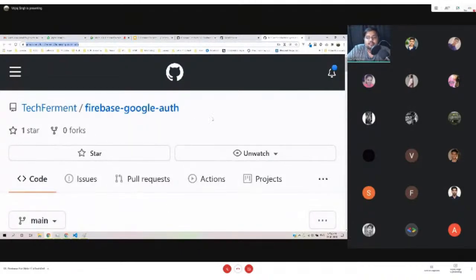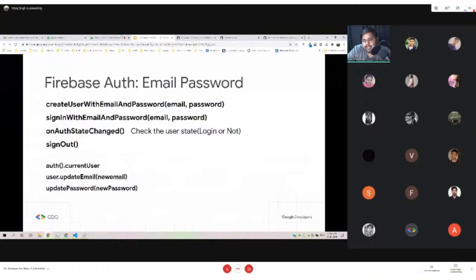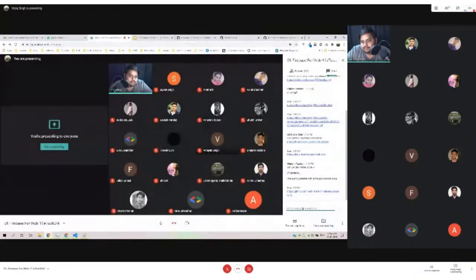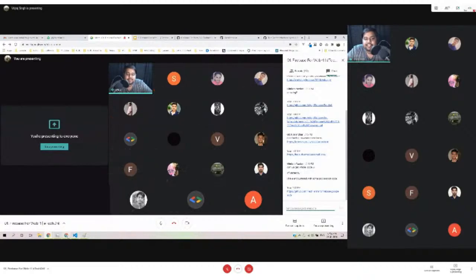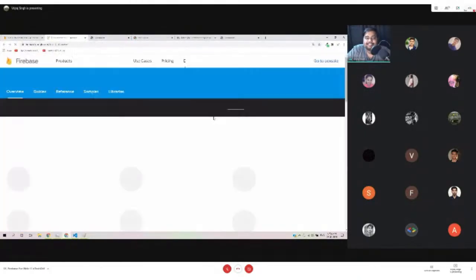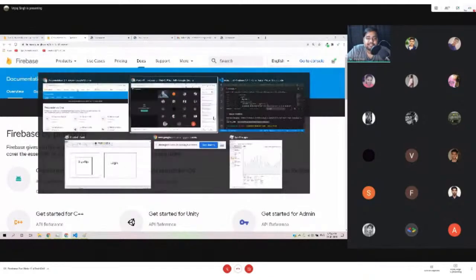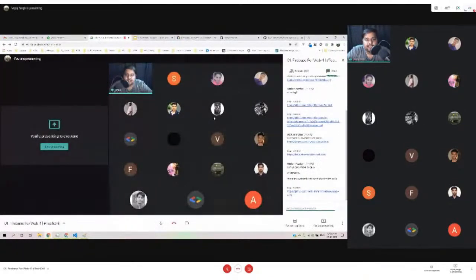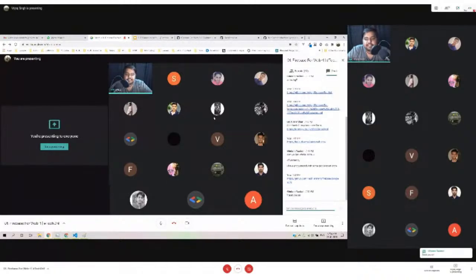Any other confusion? You just need to explore the documentation. The Firebase documentation is very easy, and again, this is a very good platform for developers. You just need to focus on the front end part. There are a lot of functions. You just need to call those functions based on your requirement.